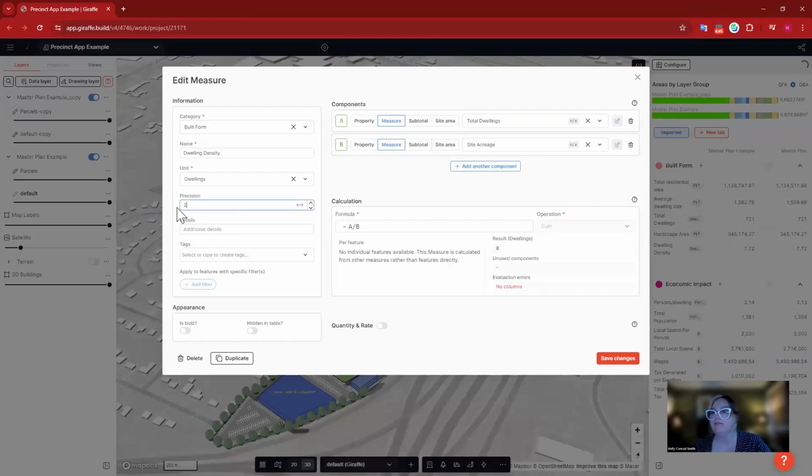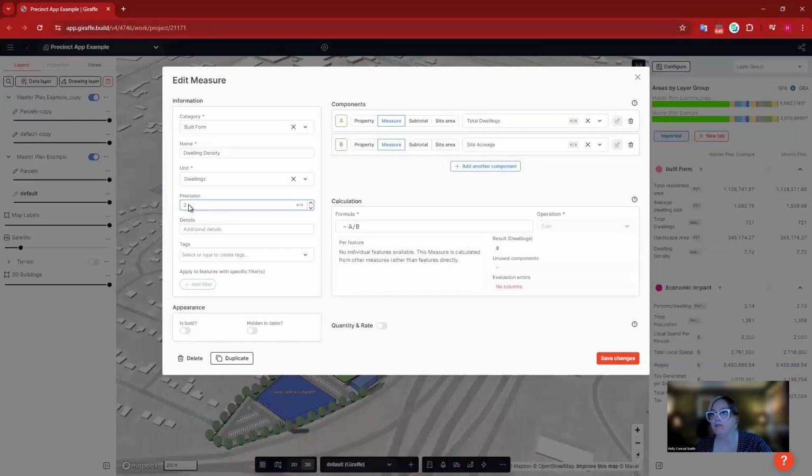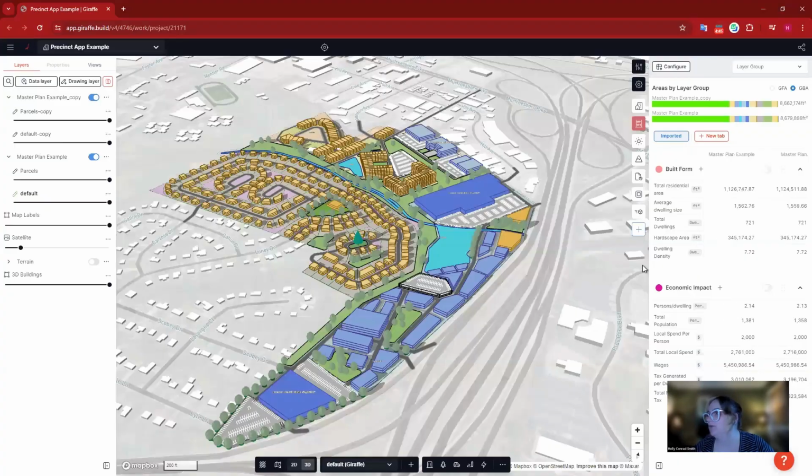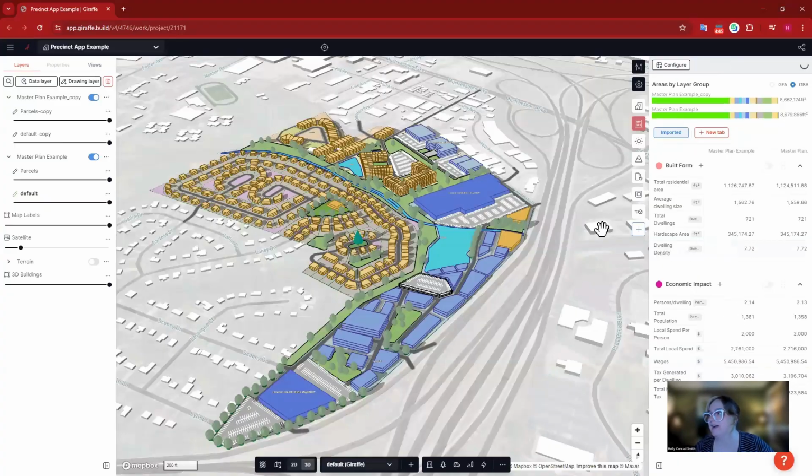So now you have the option to set your precision by setting the number of decimal points that you want it to round to. You can set it to 0 decimal points if you want a full number, or you can have it round to 5 decimal points if you want it to be really, really precise. You now have that control over how far you want that calculation to go.